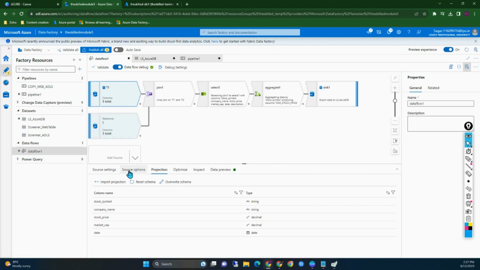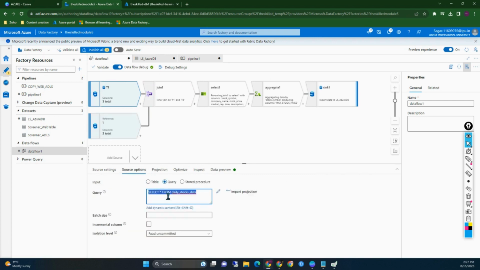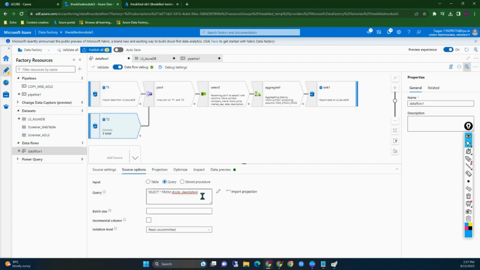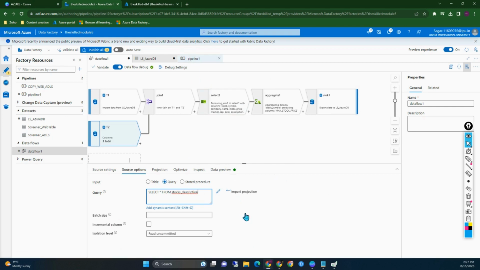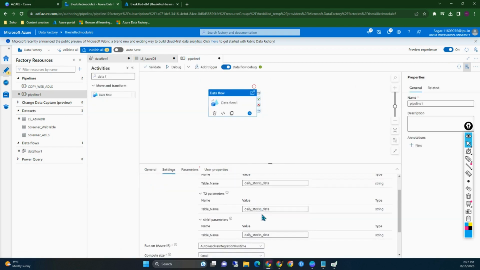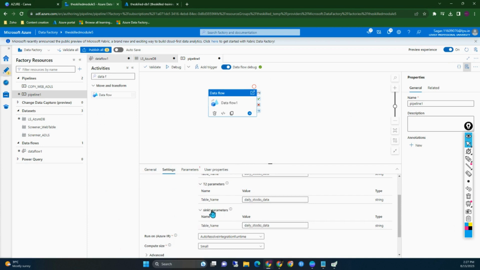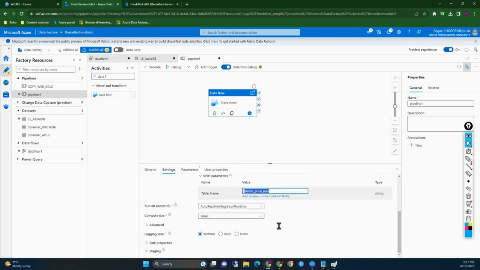You can pass it over here, or else if you check the data flow, in the source option of the data source that we have created, I have specified the query. So no matter which table name you specify, it will execute this query and get the data from the two different tables, because I've mentioned two different queries in both the datasets. So you can give the table name over here, or you can skip it. But in the sink part, I need to give the table name where I want to save the data. As it contains the maximum of each stock, I will give it as stocks_price_max. So this table is where my data will be saved.